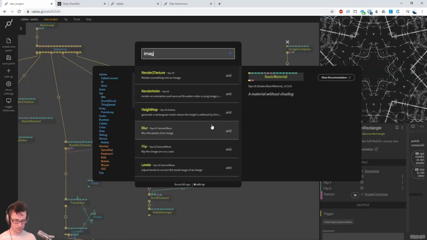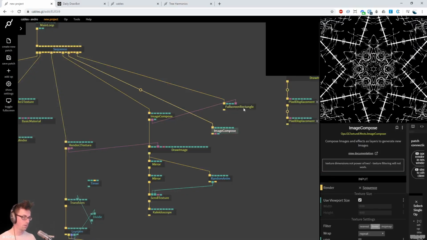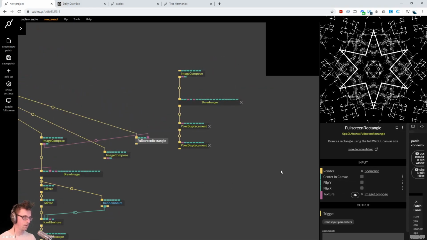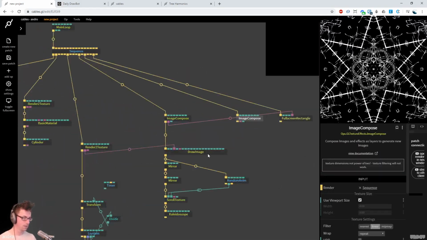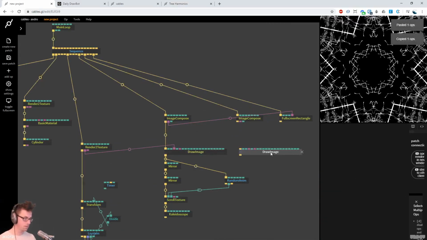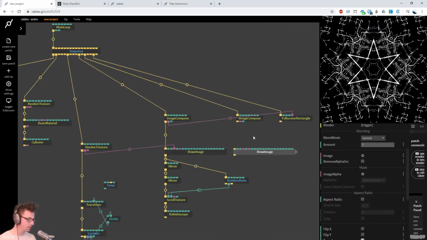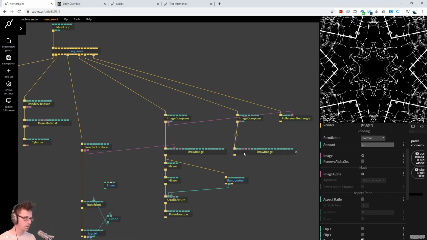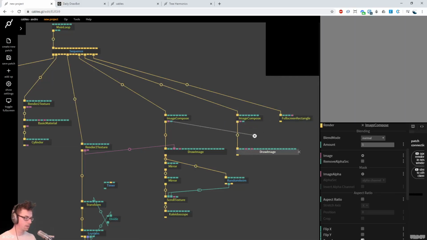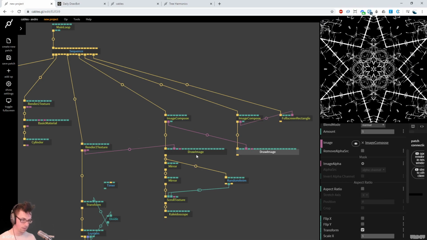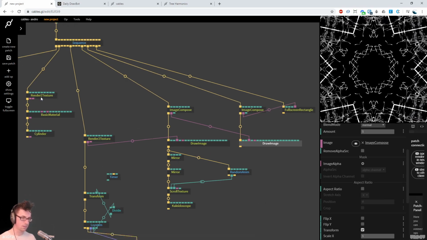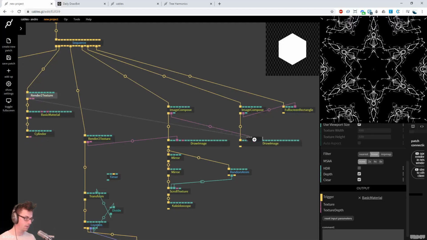Let's grab another image compose. Oh, it's becoming so messy. Let's clean up, okay. And let's grab a draw image. I'm not sure what settings you might have on there. Probably none. Okay, so we're going to grab this and plug that into there, there, and there, because I just don't want any effects to take place on it. So this is going to be our kind of fake mask.